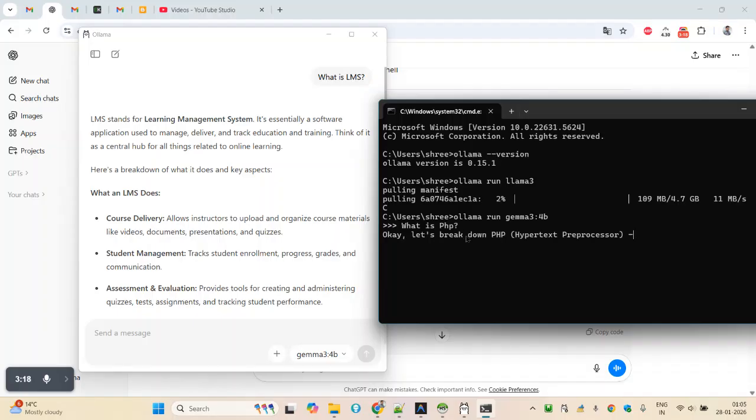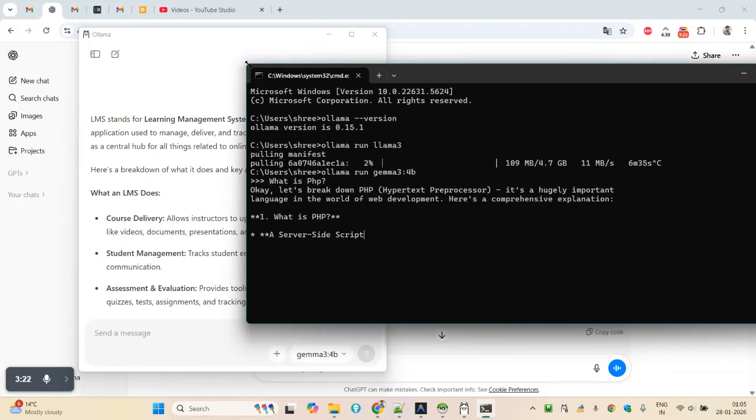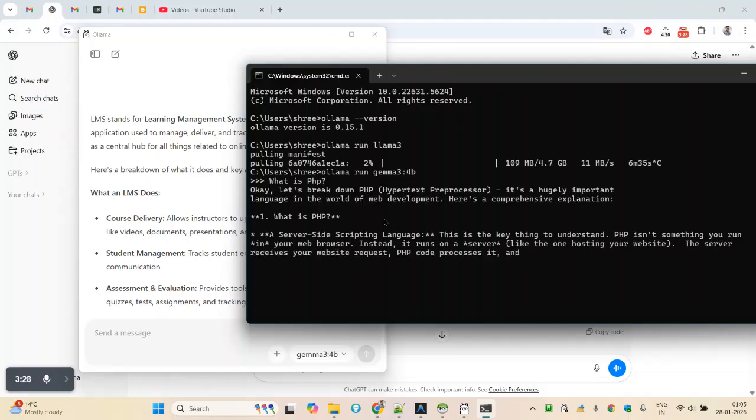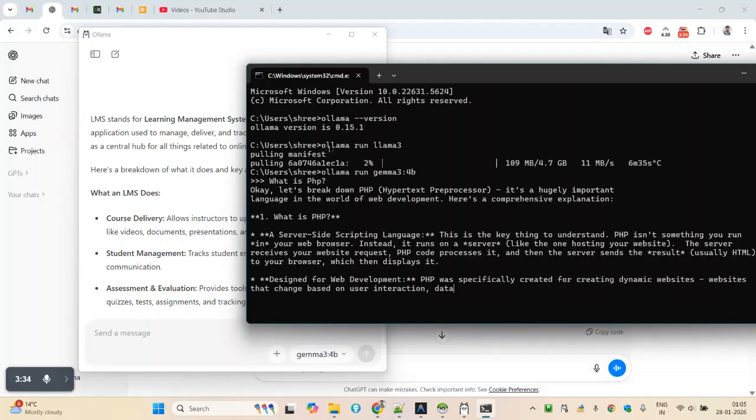Now I can see the response here. Got it? So you can see how easy it is to get involved, and you can start communicating from the command line itself. And in case you have to go for a different model, you say here.